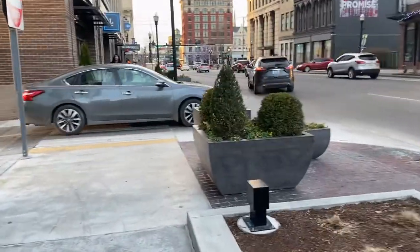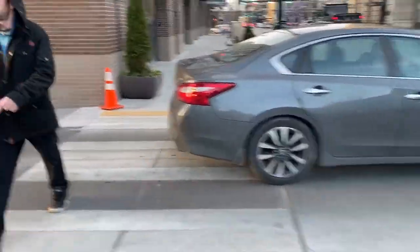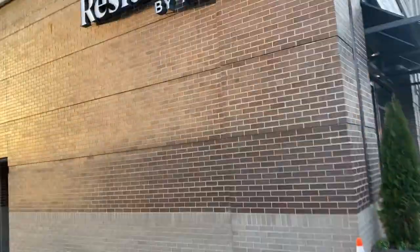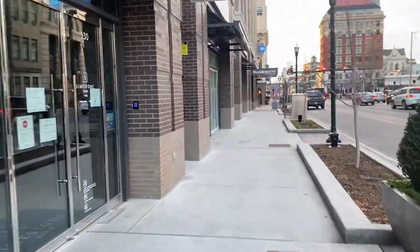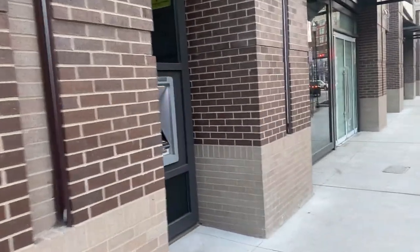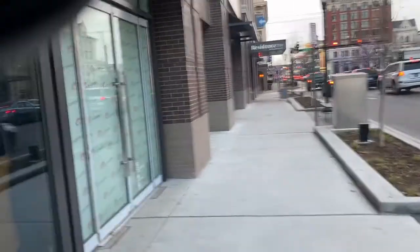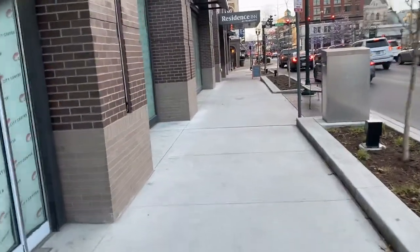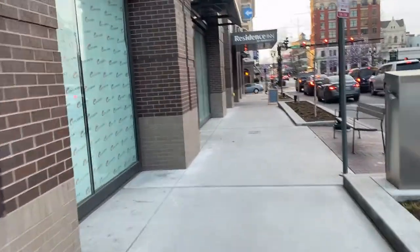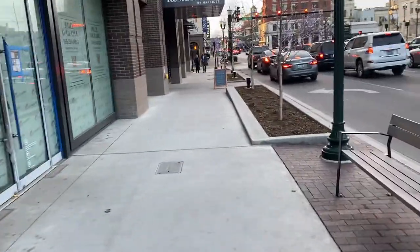Sorry for the road traffic. Obviously, we are downtown. And as you can see, now it has a Marriott, and there's a fancy steakhouse in here. But this is very controversial because at the time a club was closed down, and a lot of buildings that were part of the fabric of the city were just taken down for this project, and a lot of people feel like they didn't really have a good say.